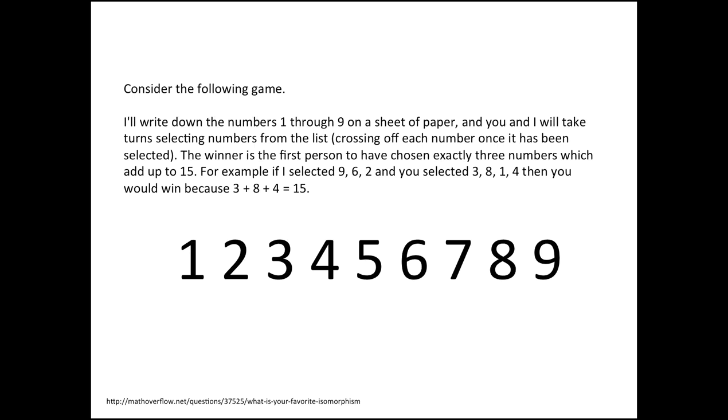Would you like to go first? So it can be in any order. Right, so like an example, 3, 8, 1, 4 is winning because 3, 8, and 4 are 15. Okay, so you wanna play? Yeah. Okay. Somebody else should play, I don't want to play. Go ahead. Yeah, okay, you go first.